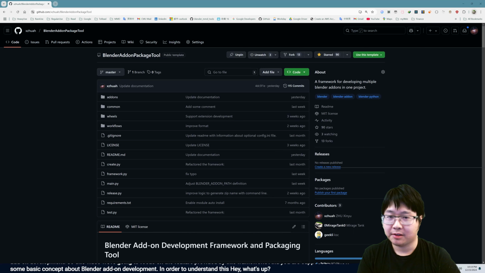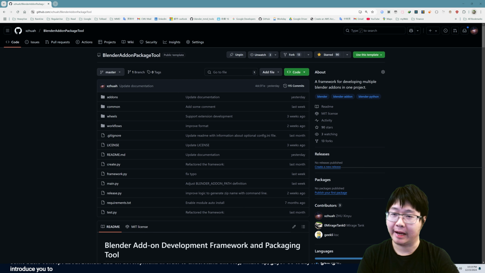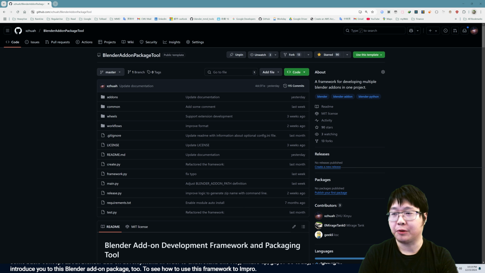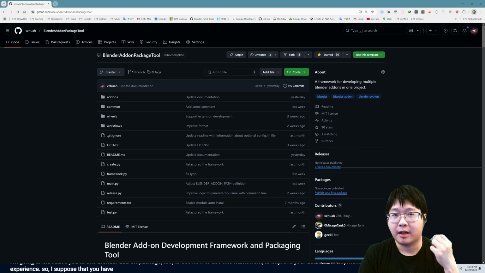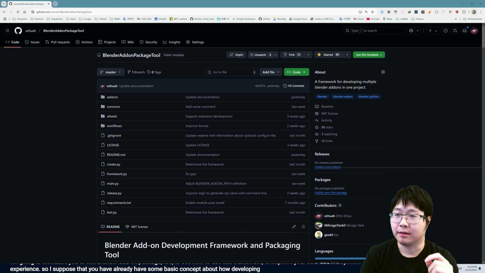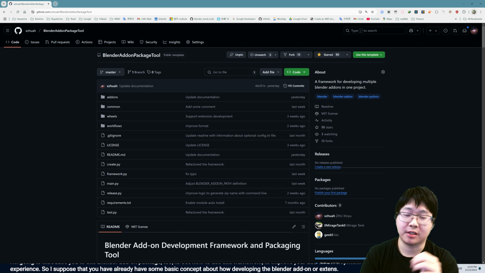Hey, what's up, guys? So today I'm going to introduce you to this Blender add-on package tool to see how to use this framework to improve your add-on development experience. So I suppose that you already have some basic concept about what developing a Blender add-on or extension looks like.